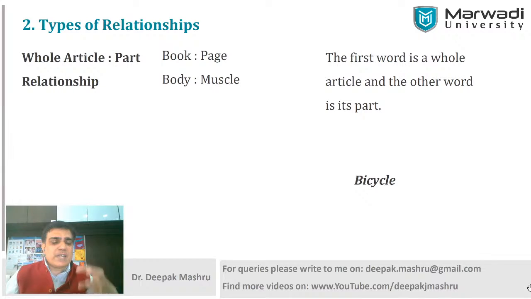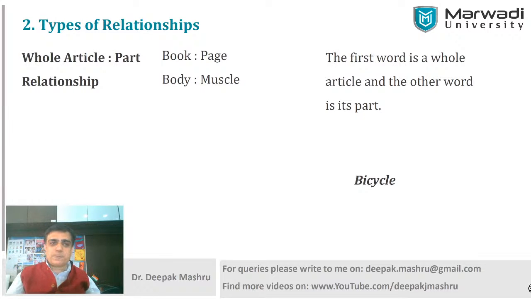You need to find out which word talks about the whole part and which word talks about the part of it, right? You'll get the idea. Now if it is bicycle, pedals, my goodness, Mike, I'm very happy, right? You are fantastic, Mike. Before I asked the question, you answered bicycle is for pedals, right? Bicycles are there for pedals.